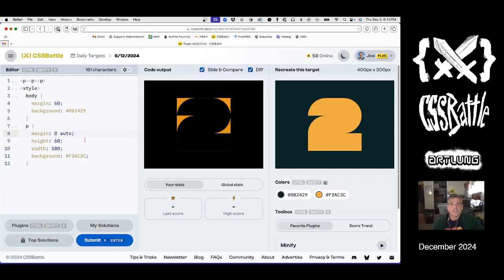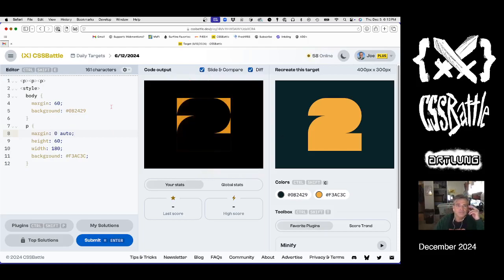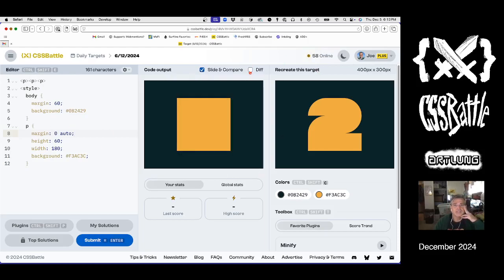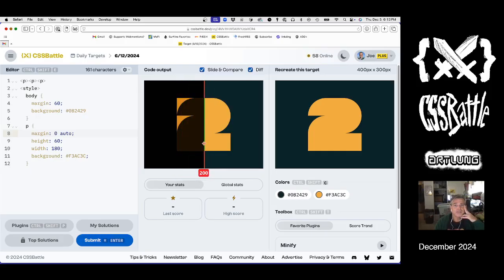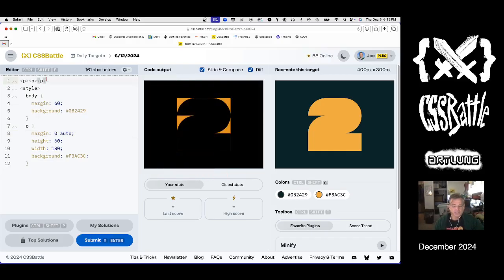And let's see, can we get that border radius to do exactly what we want? And do we want to do something weird here? You know what, actually, what if we make it 2?